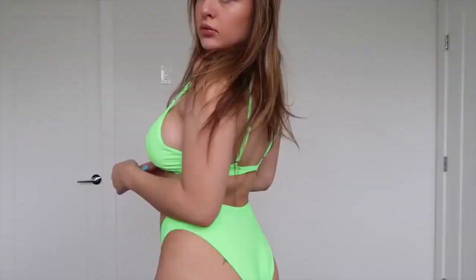This top looks like this — it's pretty standard, clips up in the front which is really nice, and has adjustable straps. It clips up in the front and has really nice padding in it. The color is really neon and really pretty, so I absolutely love it — I thought it's adorable.